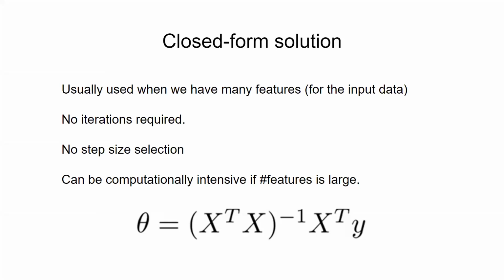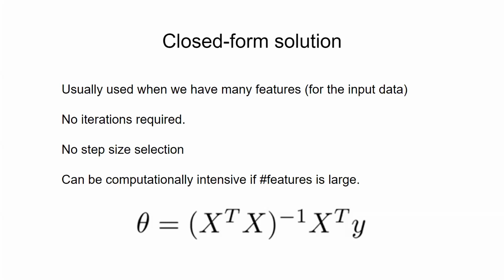You don't want to do step size selections because that's one other very important problem. If you make the step size too low, it will take a very, very long time to converge. If you set the step size very high, it will oscillate between points. So it's another problem. And we'll actually look into some examples in the notebook itself.